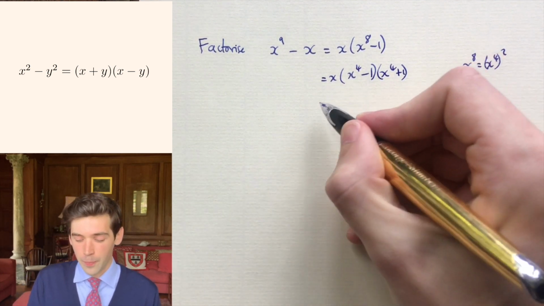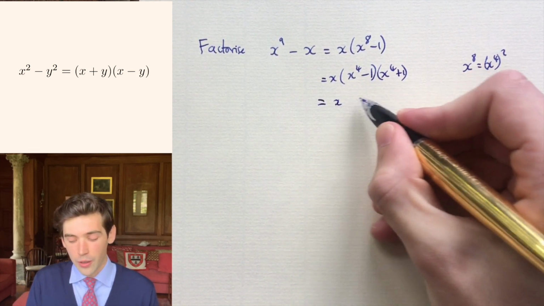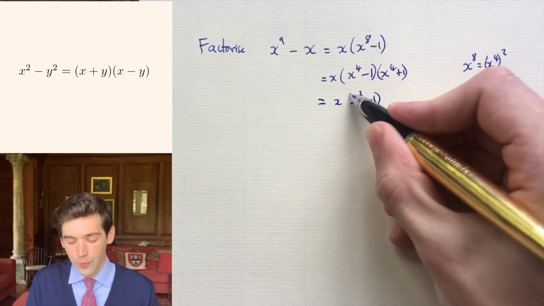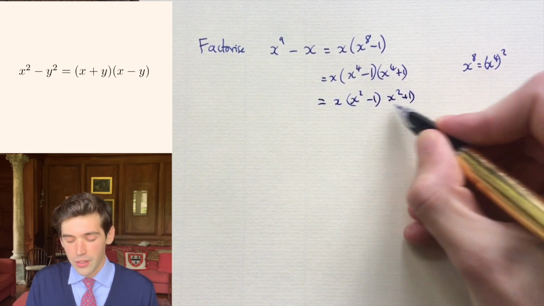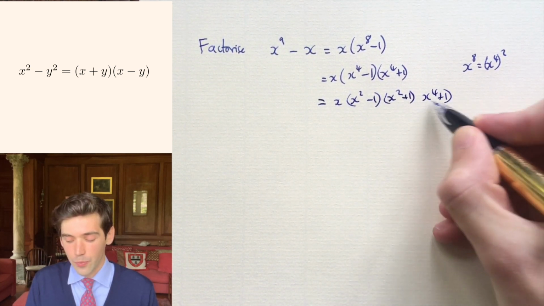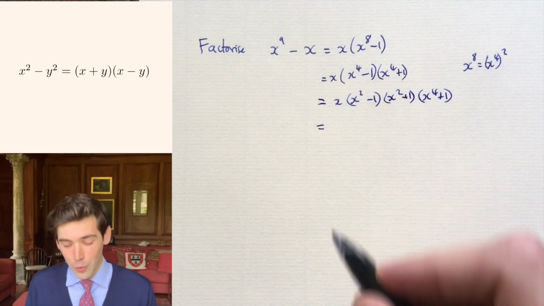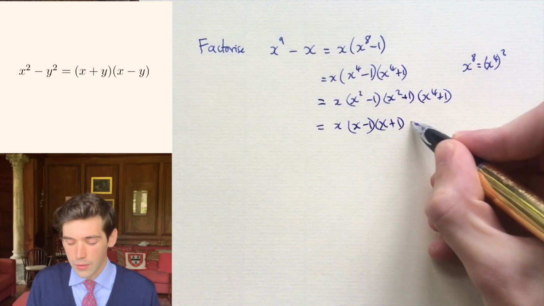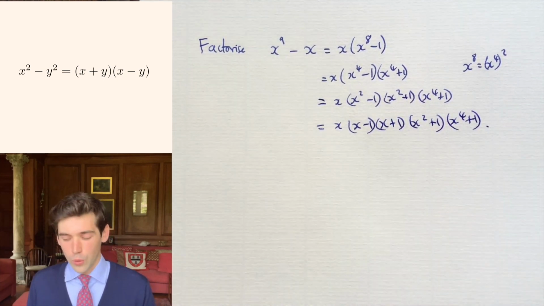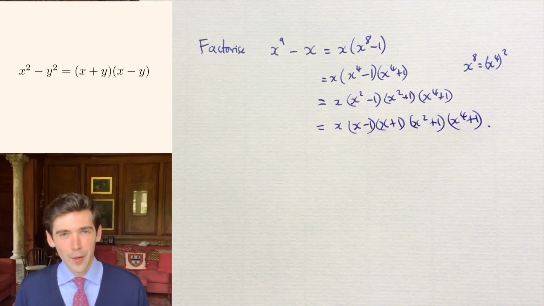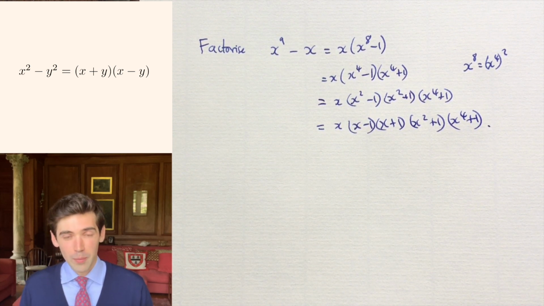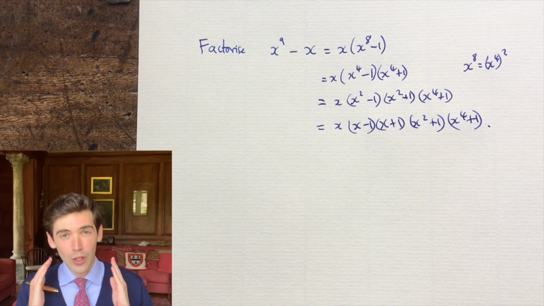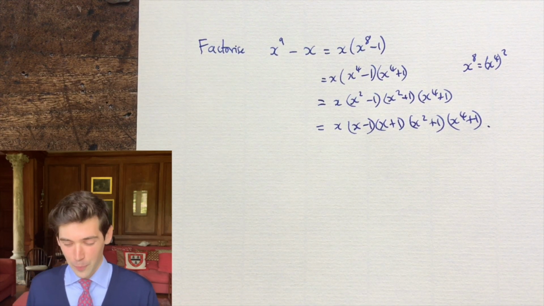We can go further. x^4 is also (x^2) squared. So we can factorise this again using difference of two squares. And then one more time, we can keep going. There we go. And we get there. So it's a bit of a faff to get to the answer, but it's worthwhile thinking about that and making sure that you are on board with this. Not literally, like I was earlier.